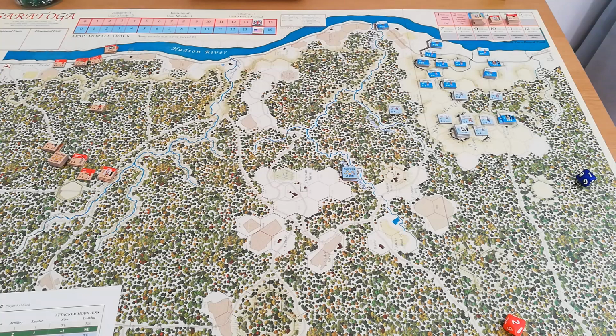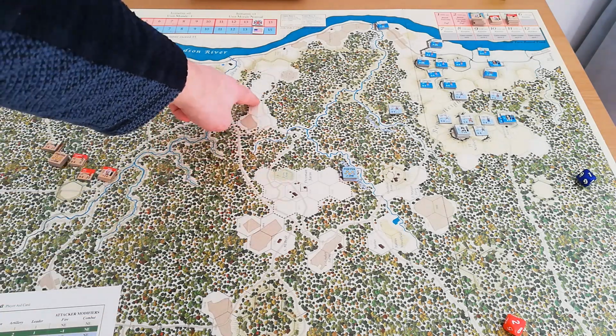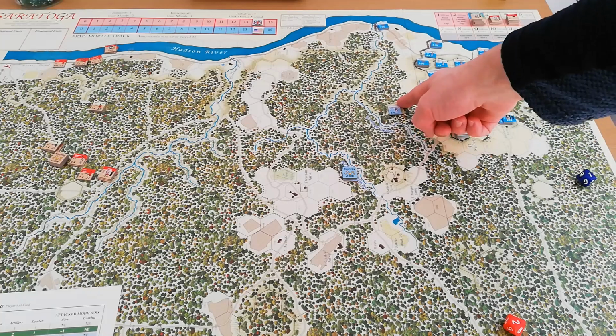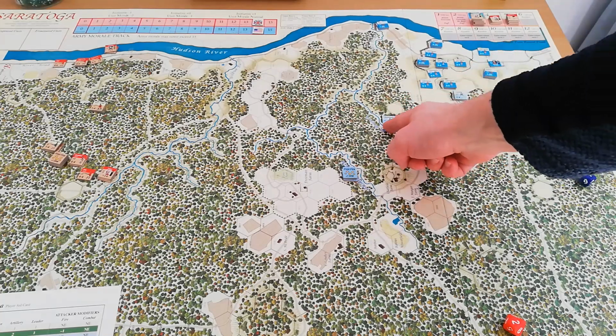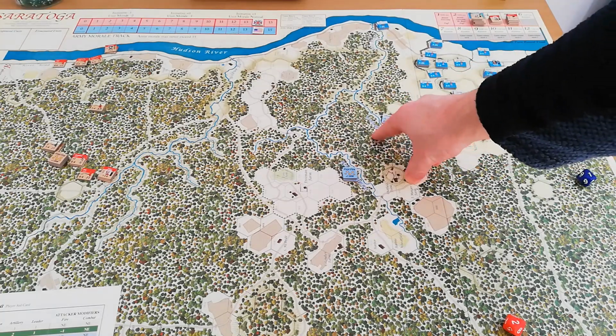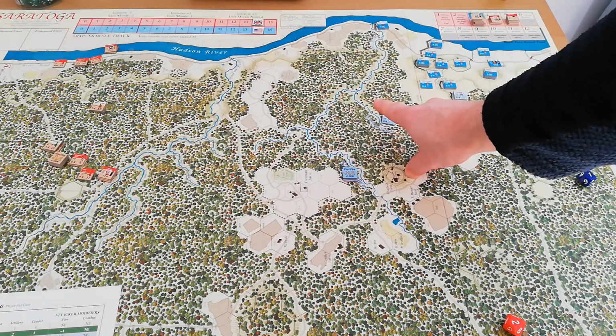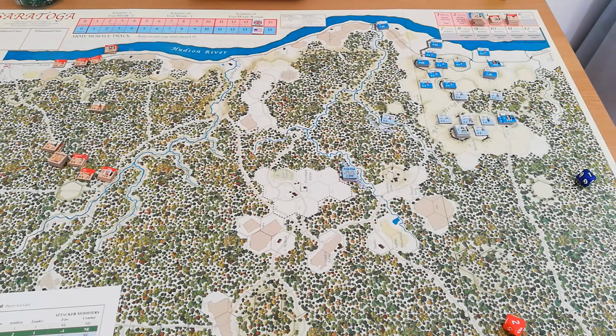So that would mean attempting to get some units along here as well. So what we'll do then is we'll move the Massachusetts unit, cost us 2.5 to get down there, and then it would actually be another 2.5 to get there because of the creek and the forest. They're not light infantry, so it does cost 1.5 movement points.